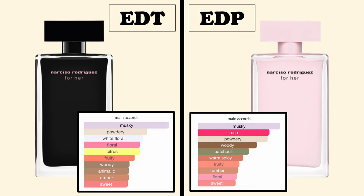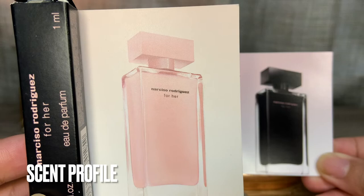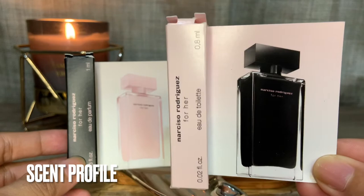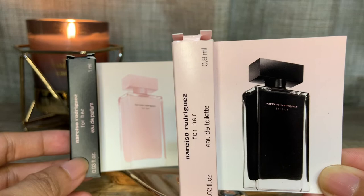The stark difference in the main accords is the rose accord present in the pink Eau de Parfum, which makes sense since rose was added to this version, and the notable absence of the citrus accord because the top has peach instead of orange blossom, osmanthus, and bergamot. Personally, apart from the stronger rose presence in the Eau de Parfum, these differences are very subtle — you'd only really notice them if you try hard enough. The Eau de Toilette is a tad fresher and cleaner smelling, but also sharper in the opening, which I assume comes from the orange blossom plus bergamot citrus zest combination.